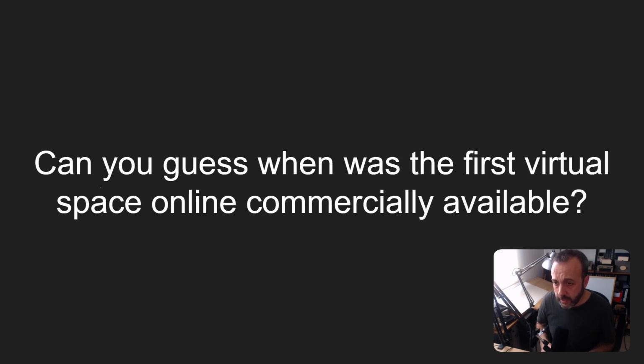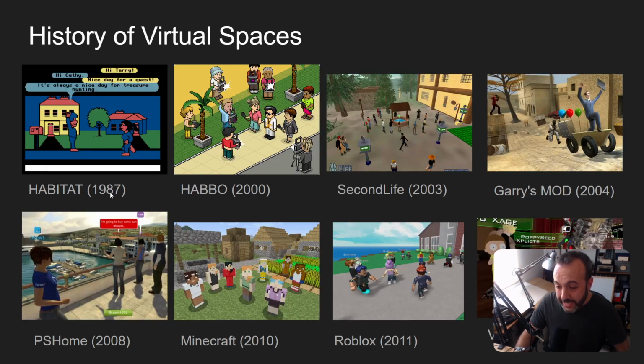Because usually when we think about virtual spaces, we always think about more modern things like 3D things. But okay, nobody's typing on the chat. 2008. Ooh, no, that's way sooner. Was 2005? Nope, way sooner, way sooner than 98. I'm going to give you, it was in the 80s, in 87.